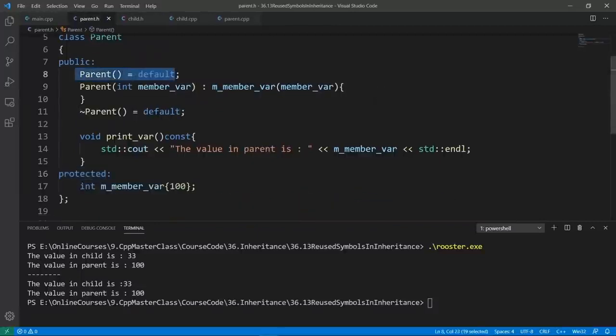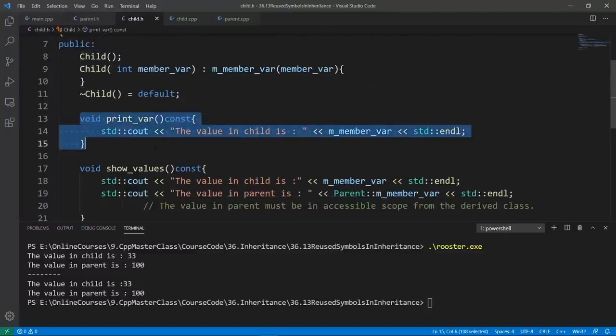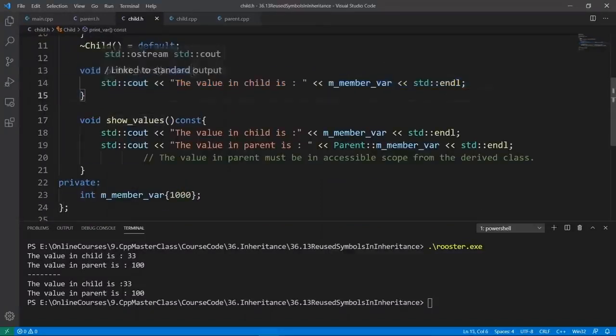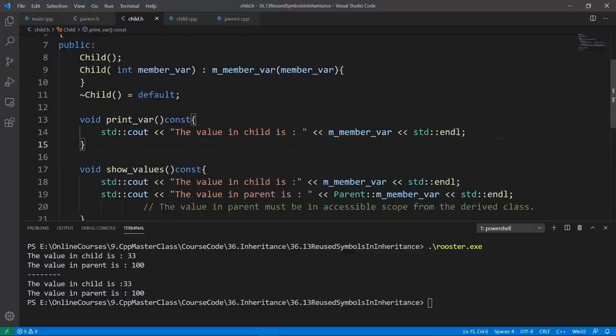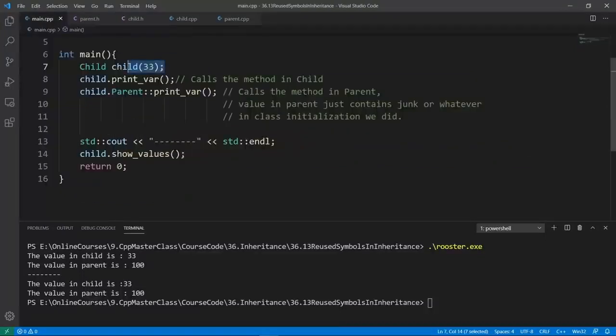The main message here is that you can set up member variables and member functions named exactly the same way in the parent class and in child classes. And what you have in your derived classes is going to hide what we have in our parent classes. So if we call a method on a child object, for example, like we are doing here, this is going to call the method in child, but we still have the ability to call data in the parent part of us. And this is what we do here.